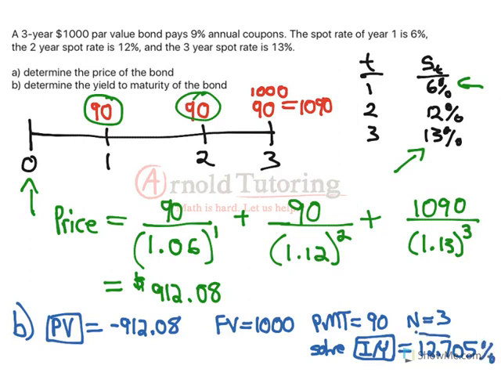So what does that mean? That means that the way I think of yield to maturity is it's kind of like a weighted average of the discount rates of all of the cash flows. So if we look back at our timeline here, we're using a 6% discount rate at one point, a 12% discount rate at another point, and a 13% discount rate at another point.